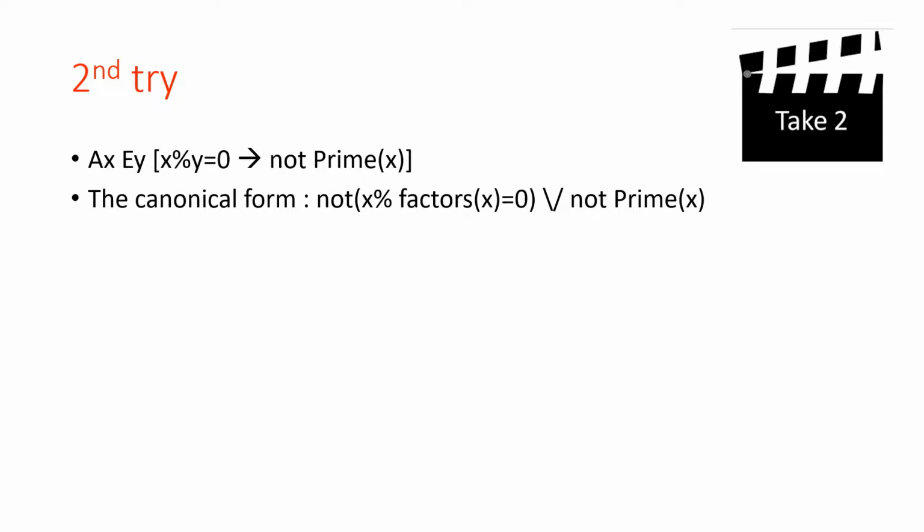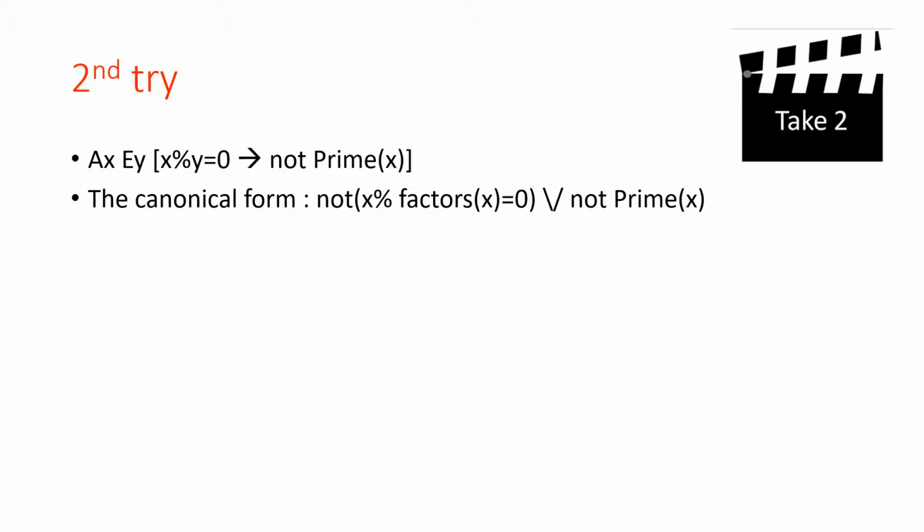So the canonical form will be just the translation as we have done before. This will be or, and then I will have negation for this. And now I have to find a substitution for y and x. x will remain a variable, but y is not a variable. It is some constant depending on x. So I would say here it's factors of x. I'm replacing y by factors of x because it is a specific value, one value or two values, but not every value.